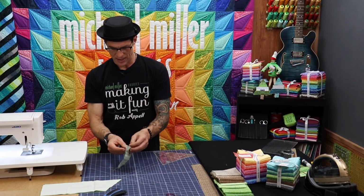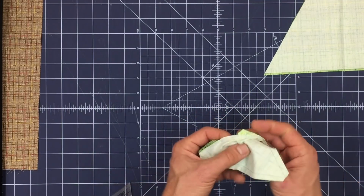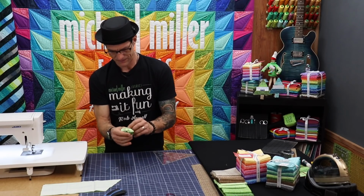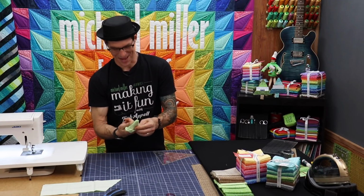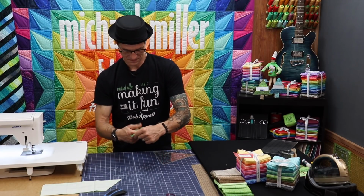Go ahead and reach on in there. Make sure you're grabbing between the inside and the outside of the tree, or the front and the back of the tree is what I'm trying to say. Watching out for that little sleeve we were leaving behind. I'm hoping it was pretty obvious that the top edge was the sewing edge on that little sleeve we were leaving behind.